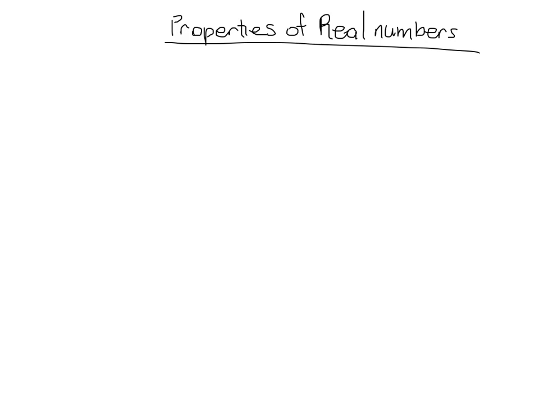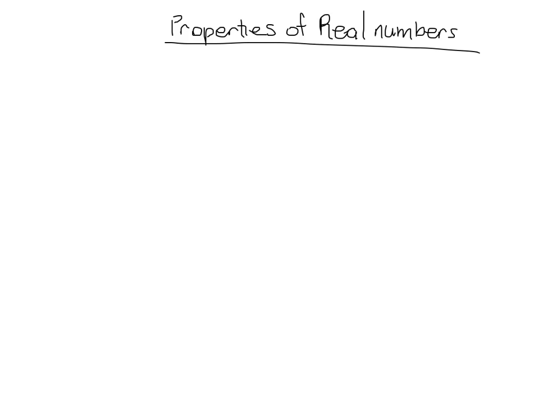Hi, in this video we'll be talking about the properties of real numbers. There are certain things that you are allowed to do when working with numbers and certain things that you're just not allowed to do. Or there are certain things that are always the same, and those are the things that we're talking about. Those are what we call the properties.